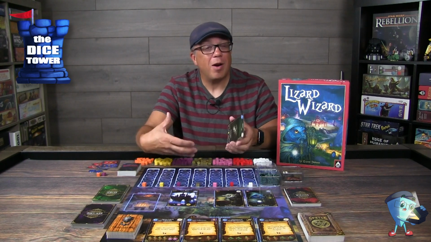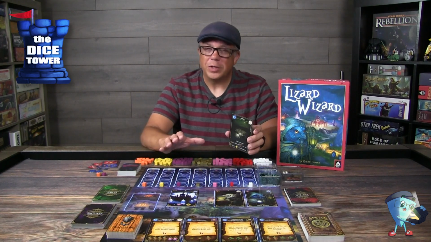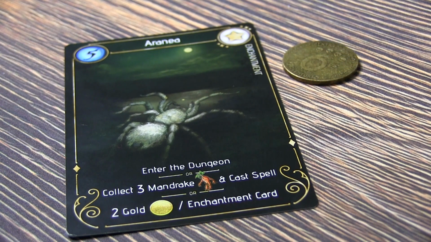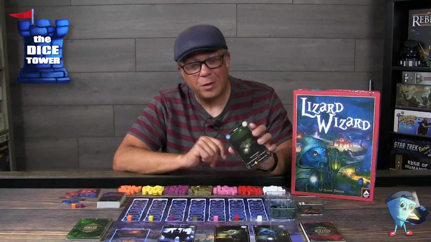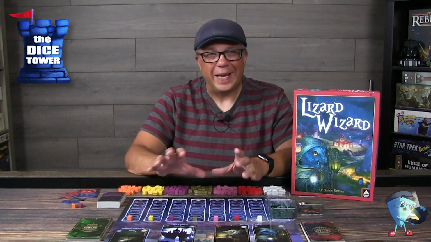For every enchantment card you have in play in your area, you're going to gain gold, which is going to add a ton of victory points to you at the end of the game. I found that to be a really effective way to get victory points for sure. And it's important to note that all these options available to you at the bottom of these familiar cards, you can only perform one of those, so you got to choose wisely, and they really can aid you.